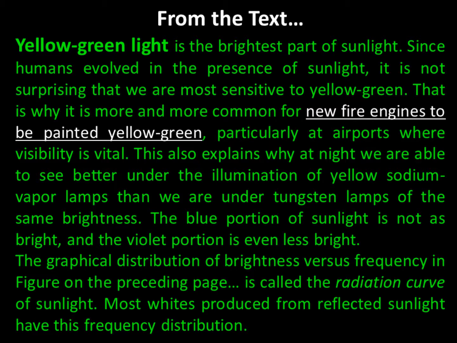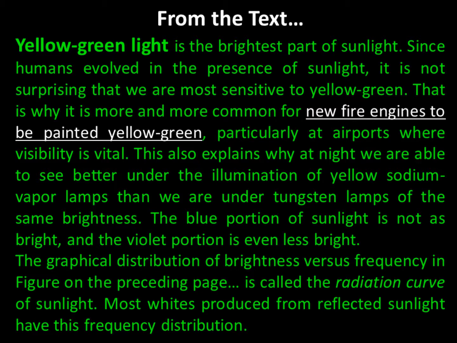Since humans evolved in the presence of sunlight, it is not surprising that we are most sensitive to yellow-green. That is why it is more and more common for new fire engines to be painted yellow-green, particularly at airports where visibility is vital. This also explains why at night we're able to see better under the illumination of yellow sodium vapor lamps than we are under tungsten lamps of the same brightness.